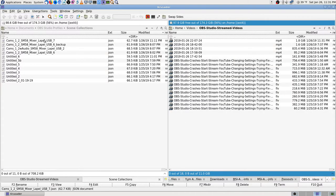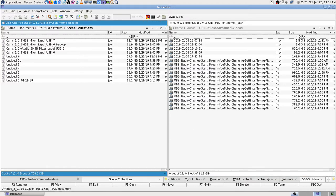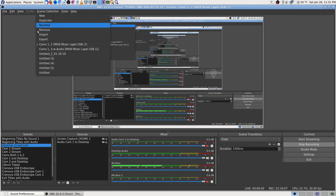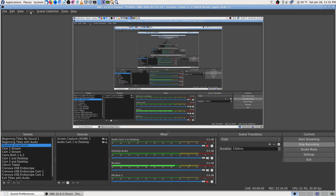Let's go back over there. With these scene collections backed up, then I can import them into my new OBS. I have lots of backups here. I might make one more profile backup, but I don't think I want to.